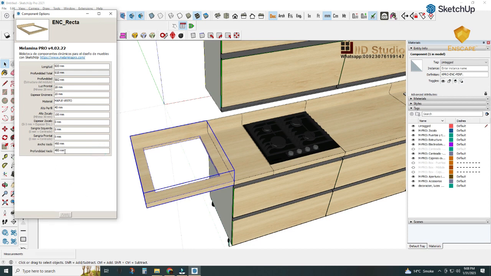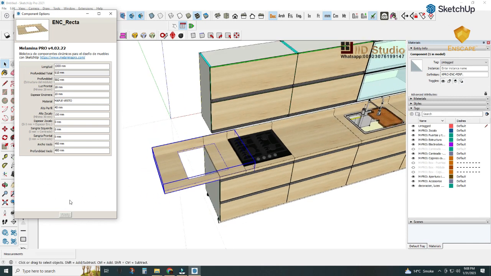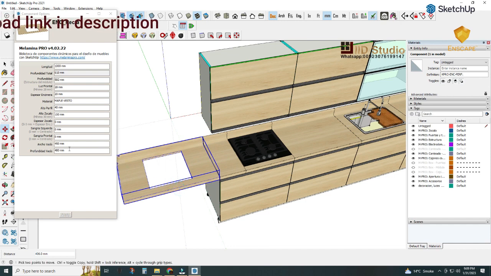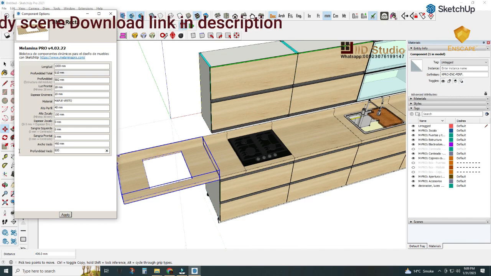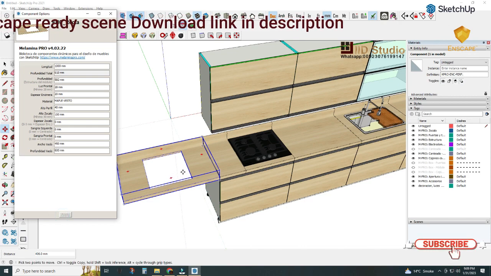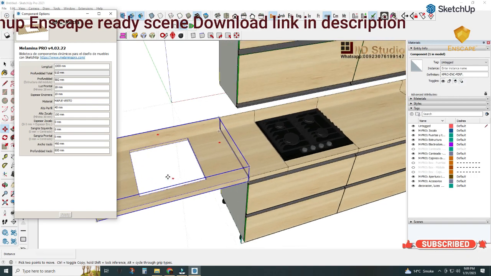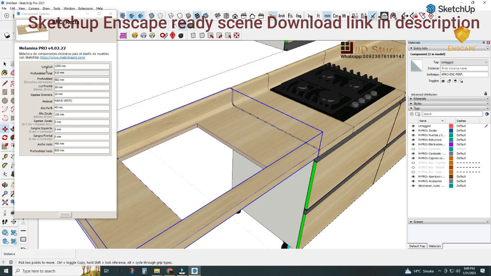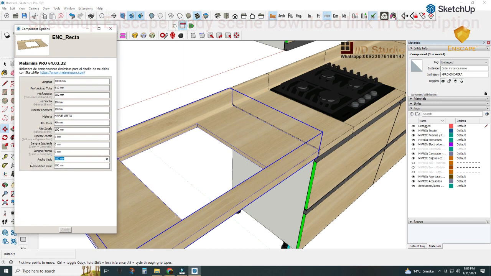So this width you can change. Total width we are changing to 1000. And if you want to change the inner gap, this also can be changed to 600. Sorry, you can change it to this one, 600.